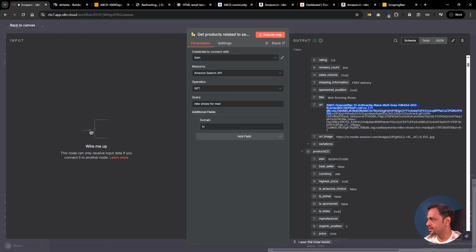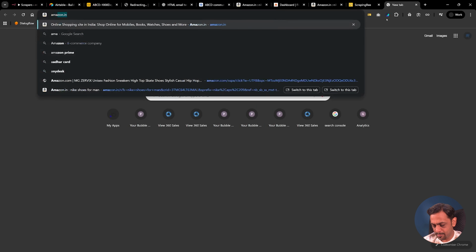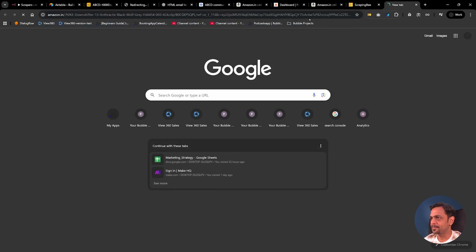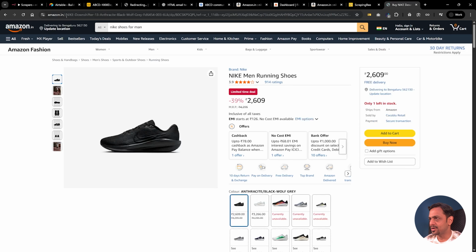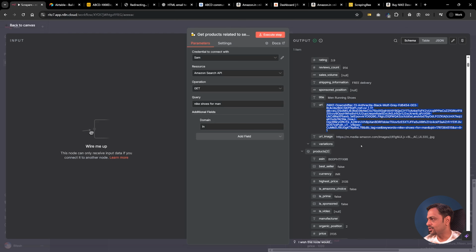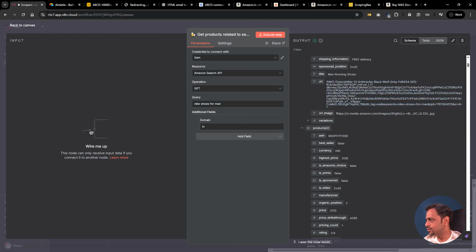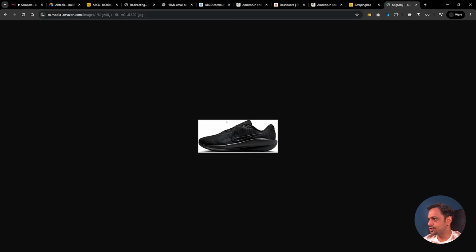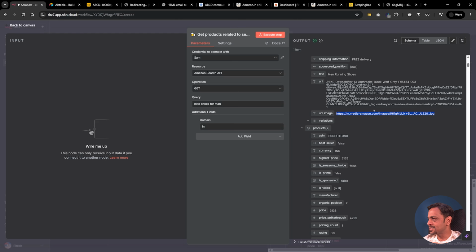And this is the URL that we've got, okay, which means that you'd have to add amazon.in/ and then add this particular thing. Yep, one slash added extra, but that doesn't matter. So this is the one. So 4295 is the original price, 2609 is the present price. You can also see the URL and so on and so forth. So if you open this particular URL, you can open it here itself. You can see the image, right? So you get all the details that you would need from this one.